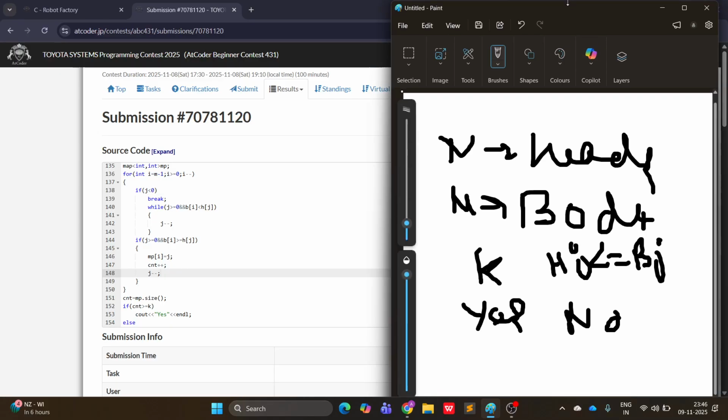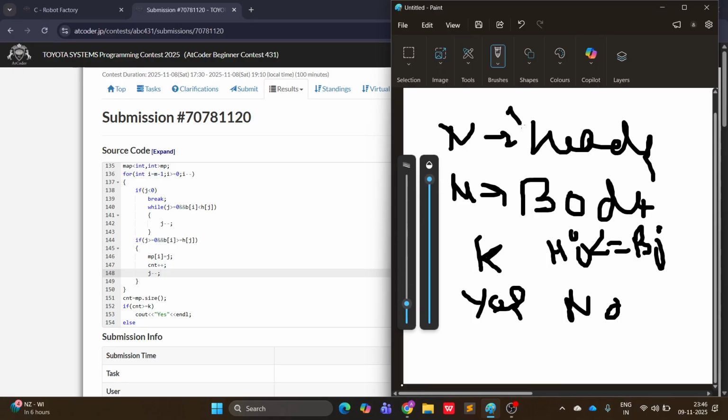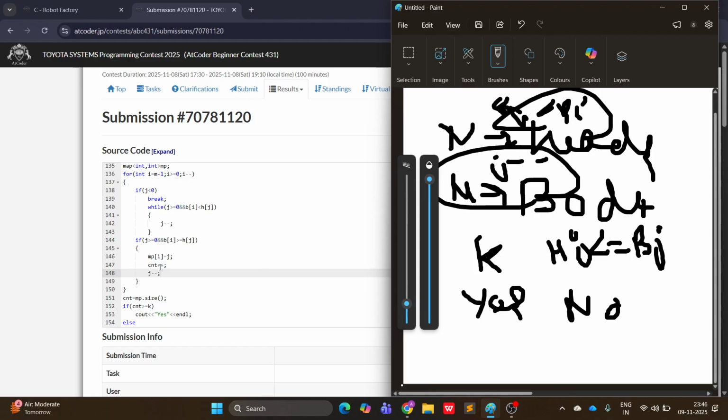find some head which is less than or equal to body of j, and then what can happen is it can go on for multiple times because this condition is always true. So now we are not decrementing j at all. So after you do this, then it will make sense.